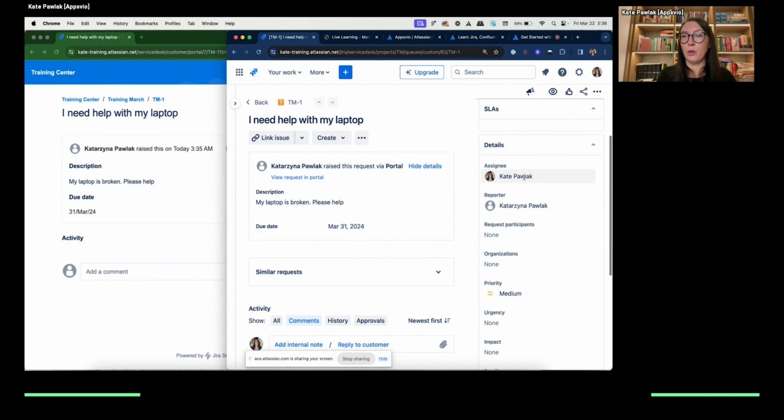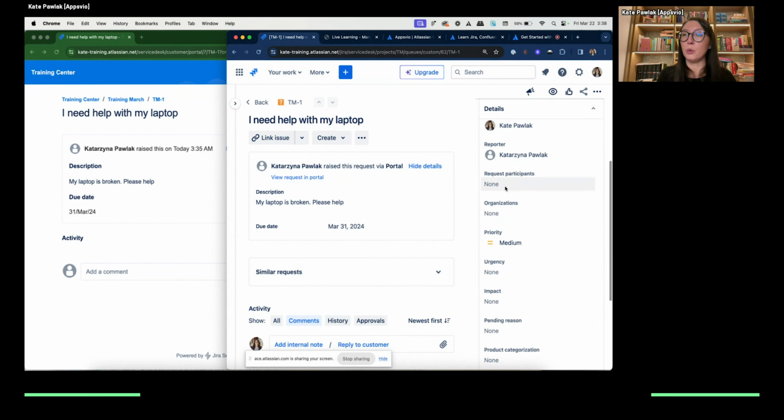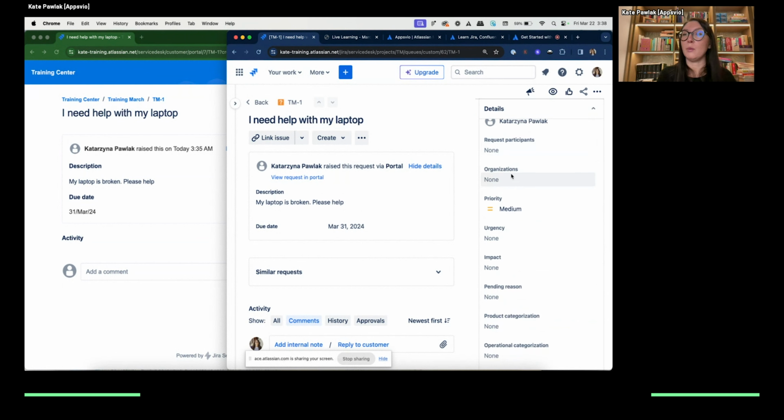So here we have got information about assignee, about request participants, some organizations, because what is also very unique for Jira Service Management, that you can create organizations. So for example, as we are a marketplace partner, we have got a lot of different customers and we have got separate organizations for different company.